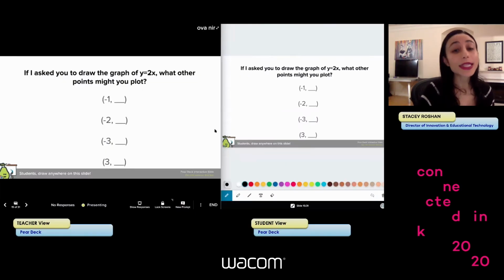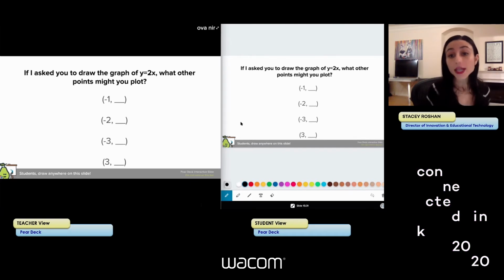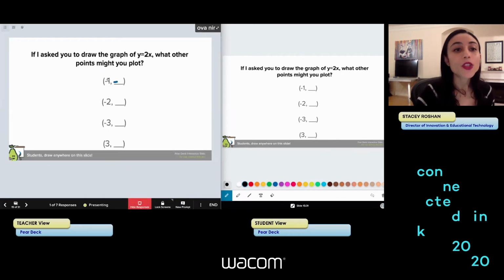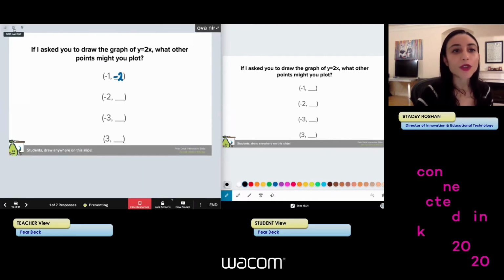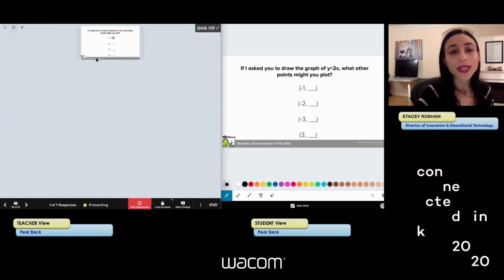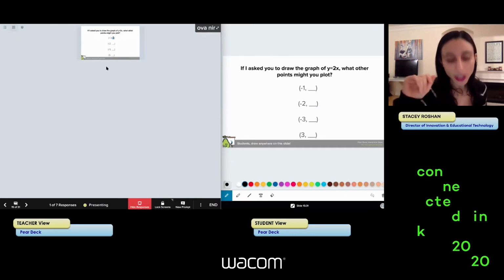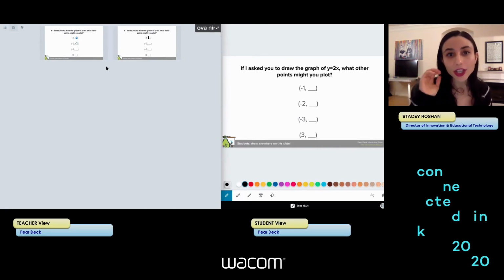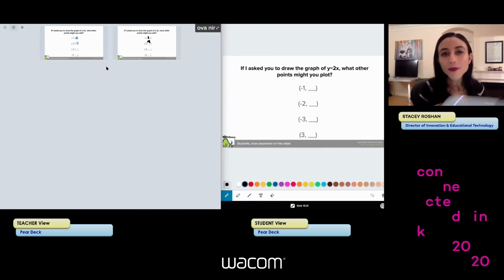So in this one, this is a drawing type question. This is where I'm going to actually use my tablet and write with the pen tools. I'm going to show the responses right now so you can see what's going on in my classroom. I'm going to show the grid layout for this one because a lot of times I like to see a lot of things that are going on. And I want to show you how real time this interaction is, okay? So I'm writing right now.